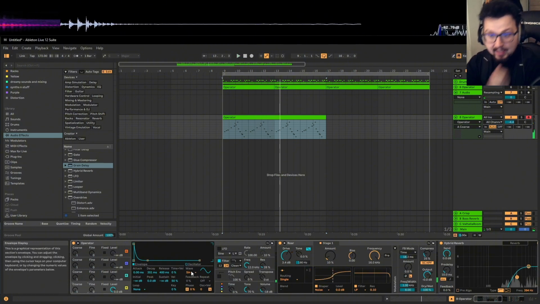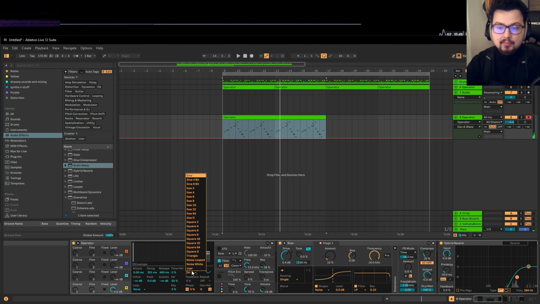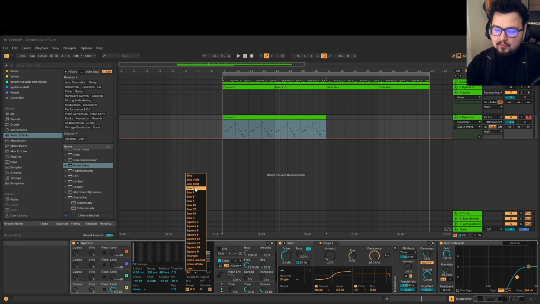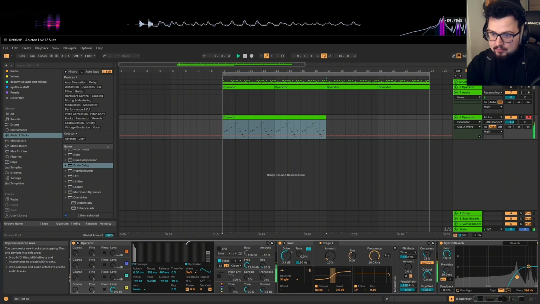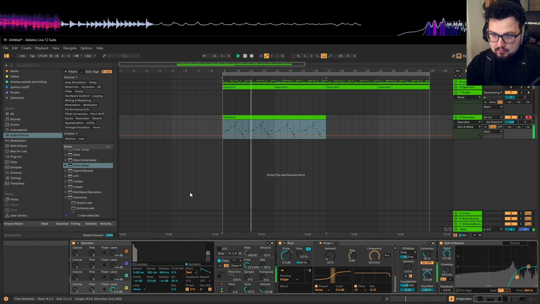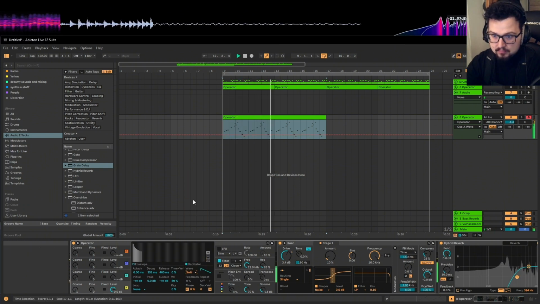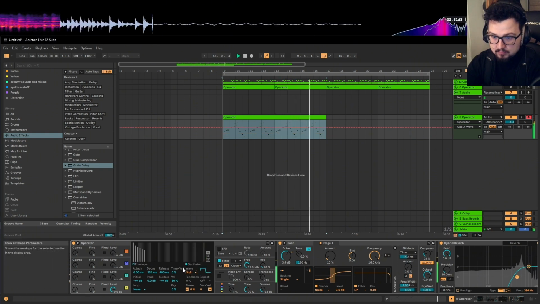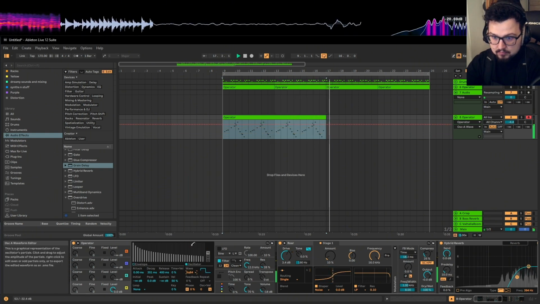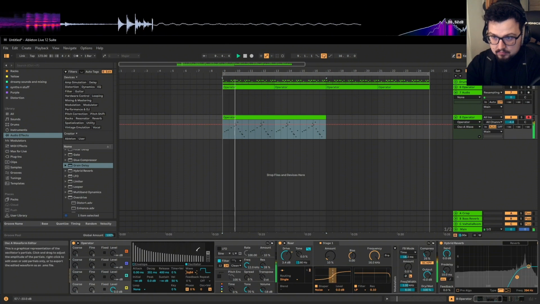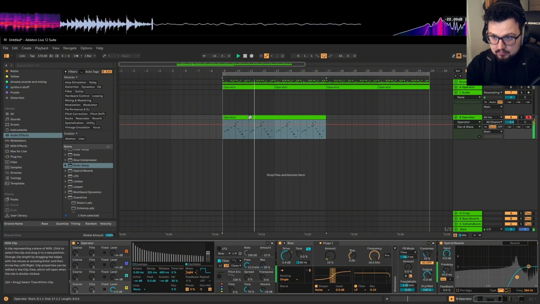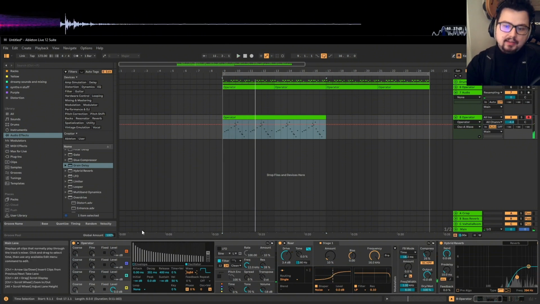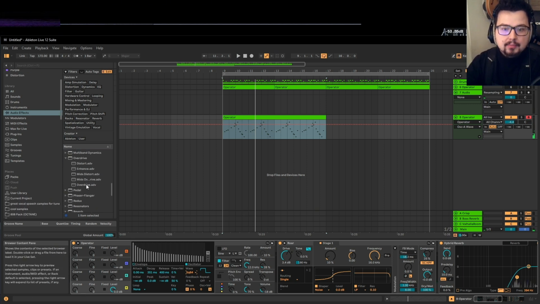Now this is a sine wave, so if you maybe want to change the sound, you could go in here and you can go through all these different ones. You can use a square, for example.